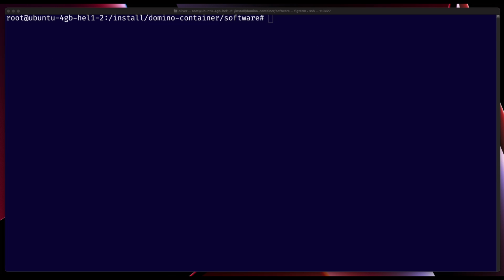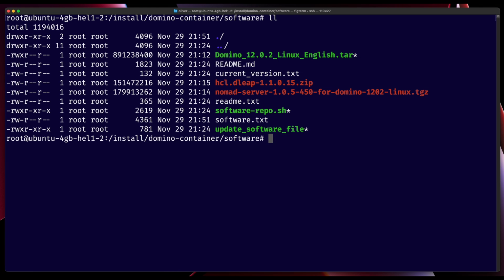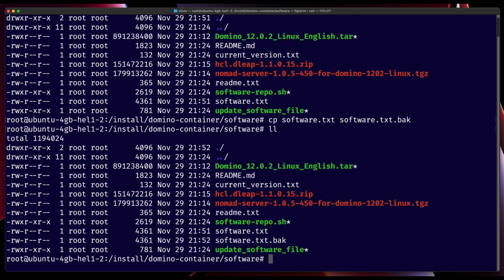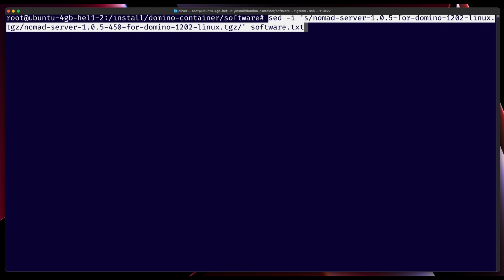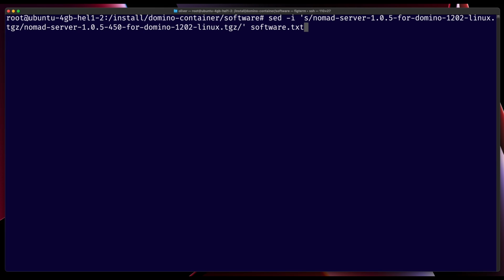So to compute that checksum, and now we have to modify that software file. But before we do that, I strongly recommend creating a backup of that file. So if we mess up, then we can go back anytime. So what I'm doing here is executing a find and replace command to replace the old file name with a new file name that we actually have.